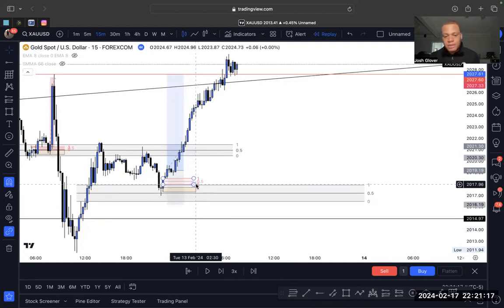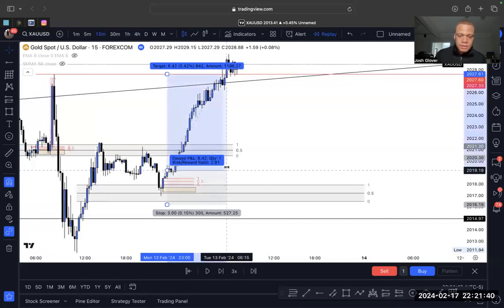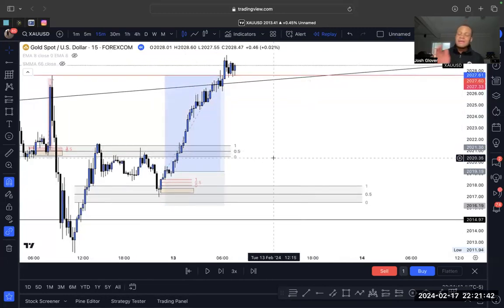So I told myself, if I wake up, because I'll wake up at 5 to 6 a.m., if price hasn't hit TP by 7:30 or 8 on the dot, I'm closing the position because I don't want to keep my trade open through news. A lot of volatility, and I like to stick to my rules in that regard. So price hit full TP for right around 84 pips, close to 85 pips. It was a nice move.